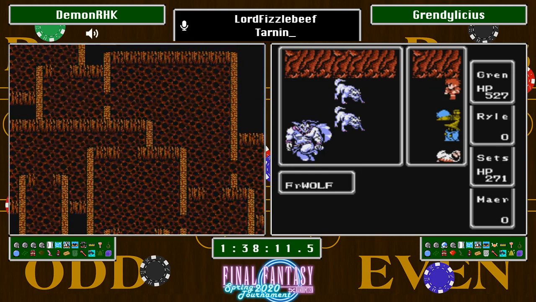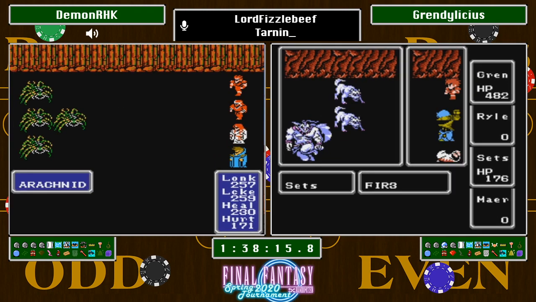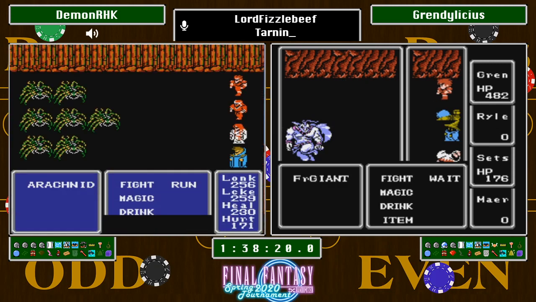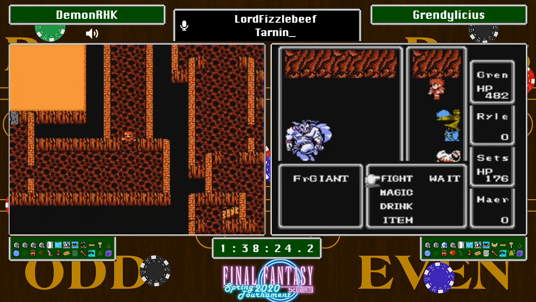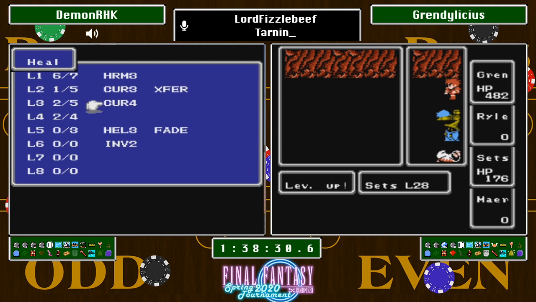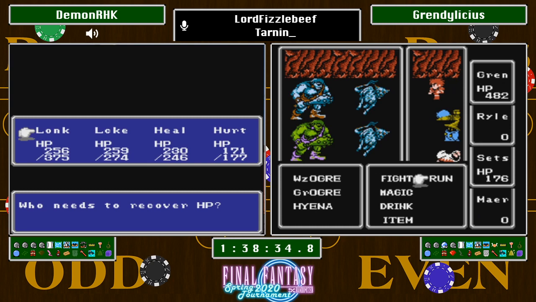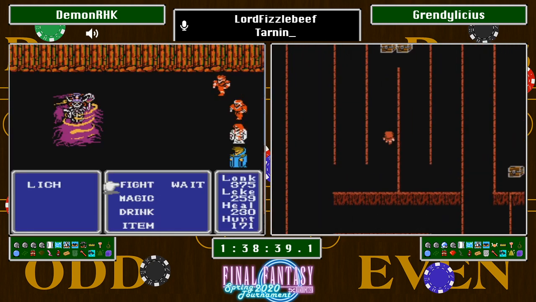Taking this unrunnable Frost Giant, Frost Wolf, Blaze Frost Giant attack. Yeesh. This is on the fire tile. Alright, so we're still looking for the loot. And we have not found the herb.